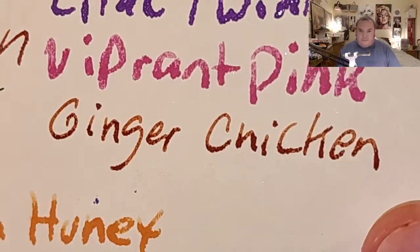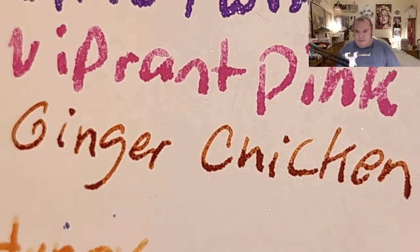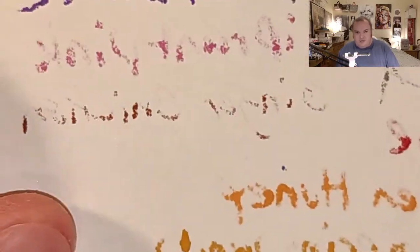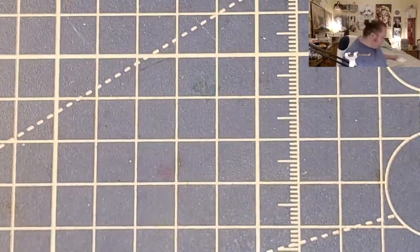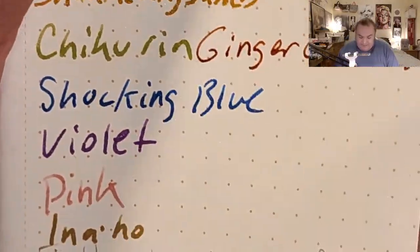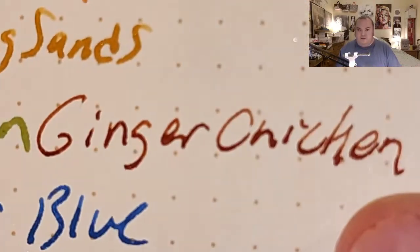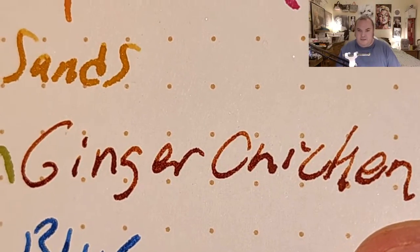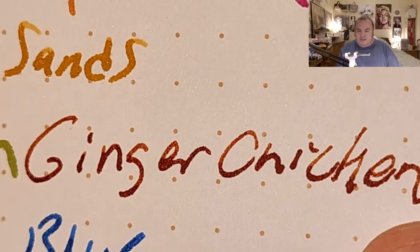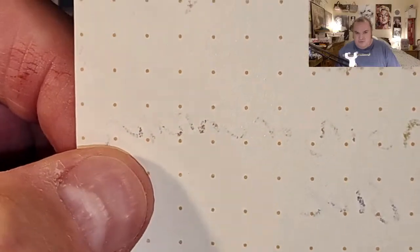This is Moleskine 70 GSM. It is speckling and feathering into the page, and it did bleed through the page. This kind of reminds me of a chocolate bar. Field Notes Journal. 70 GSM. A little bit of shading. It is spreading into the page. And it did bleed and ghost through the page.